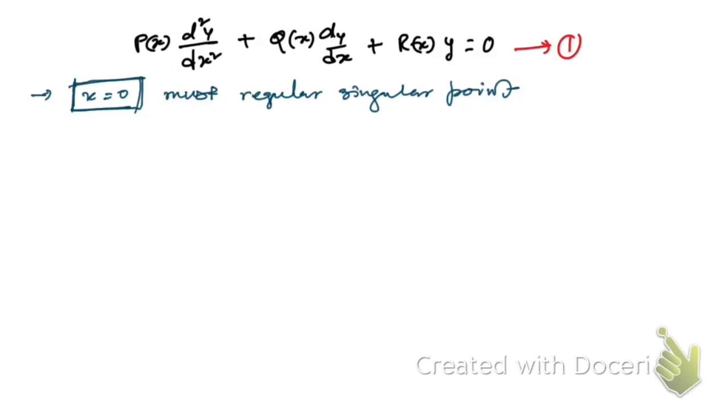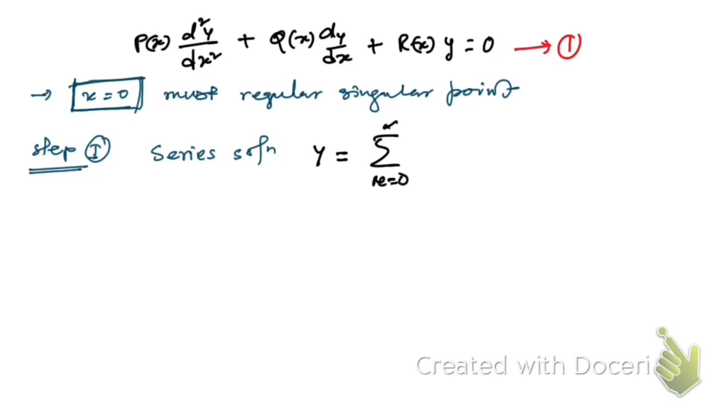So now you see step 1. We're going to consider the series solution, that using this method we're going to obtain the solution in form of series, okay? So we're going to consider the solution to be y is equal to summation from r is equal to 0 to infinity a r x to the power m plus r. We're going to consider that way, right?